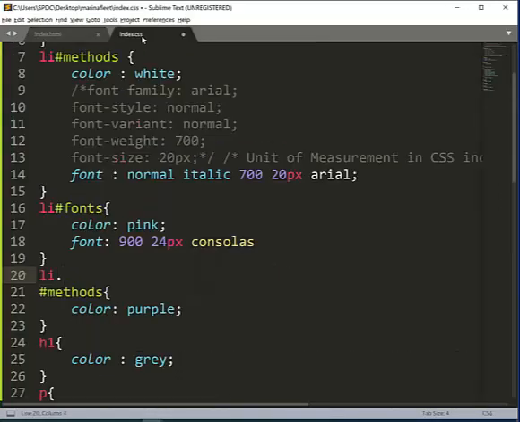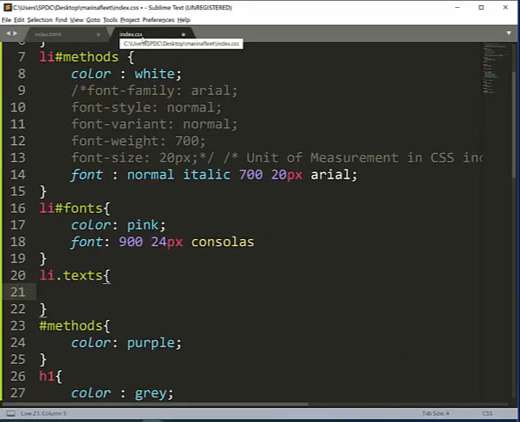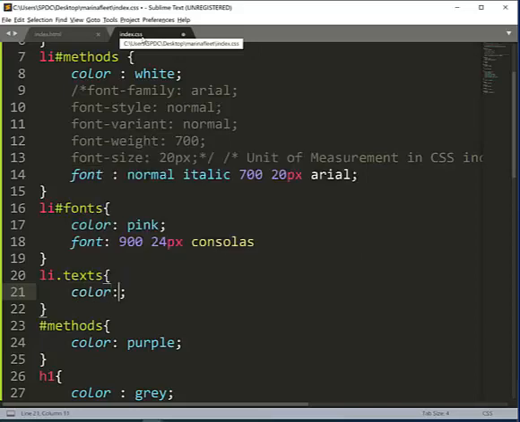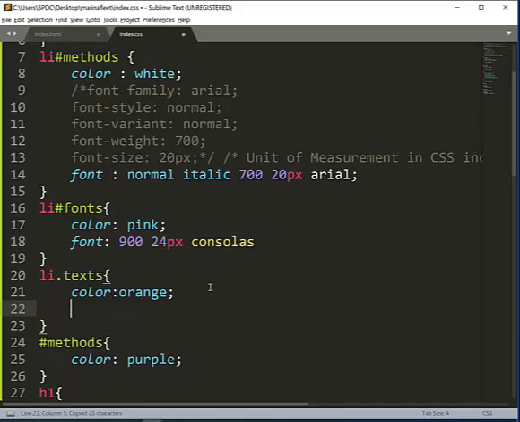So let's say li dot text, open braces, close braces, and I say color is equal to orange, for example, and I'll say font is equal to 900.